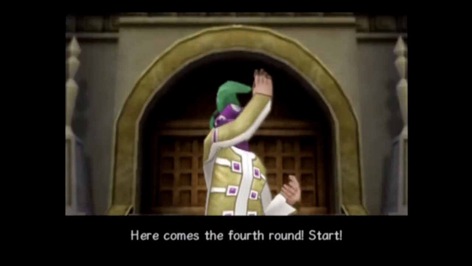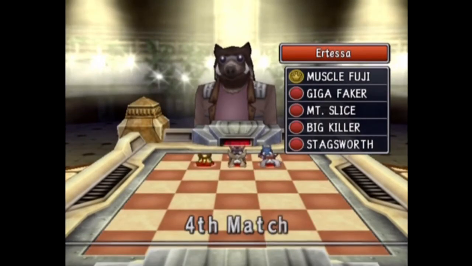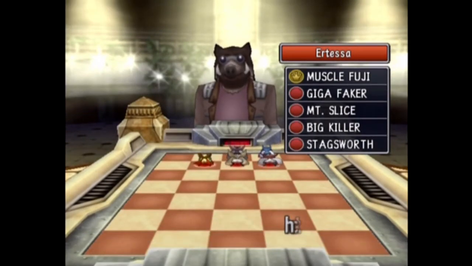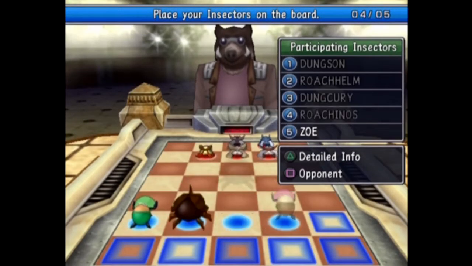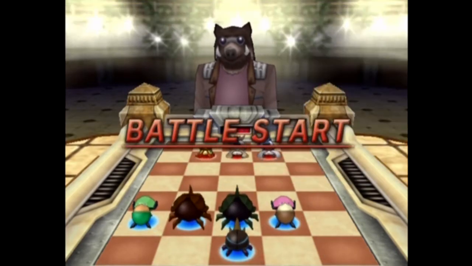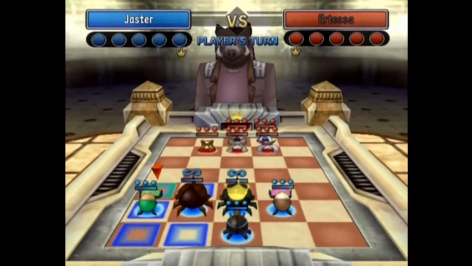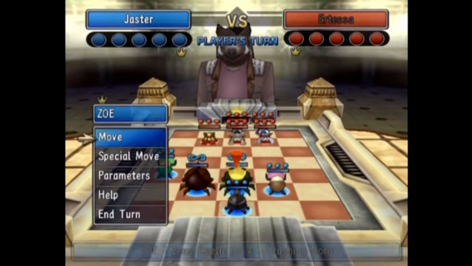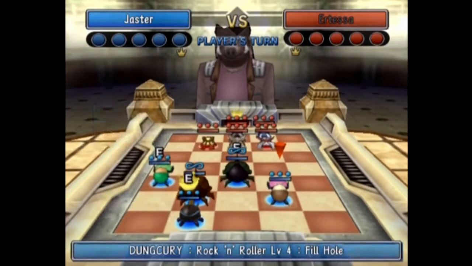here's the fourth round. Start. This guy. Muscle Fuji, Big Killer, Stagsworth. Such great names. The computer has such great names for these. Like, the names it gives our people, like Rochelm, Rochinos, they're alright, but it's funny when it just gives them girls' names, like Zoe. My team's the or, like, just regular people's names. I haven't seen anything like Clyde or anything like that, but that would be funny if it was just, like, Steve. Like, your Dark Emperor's name is Steve.